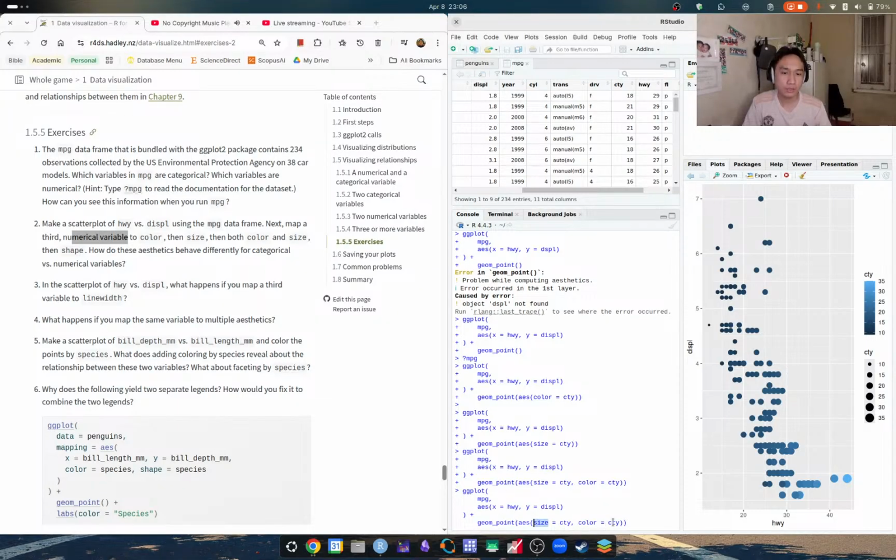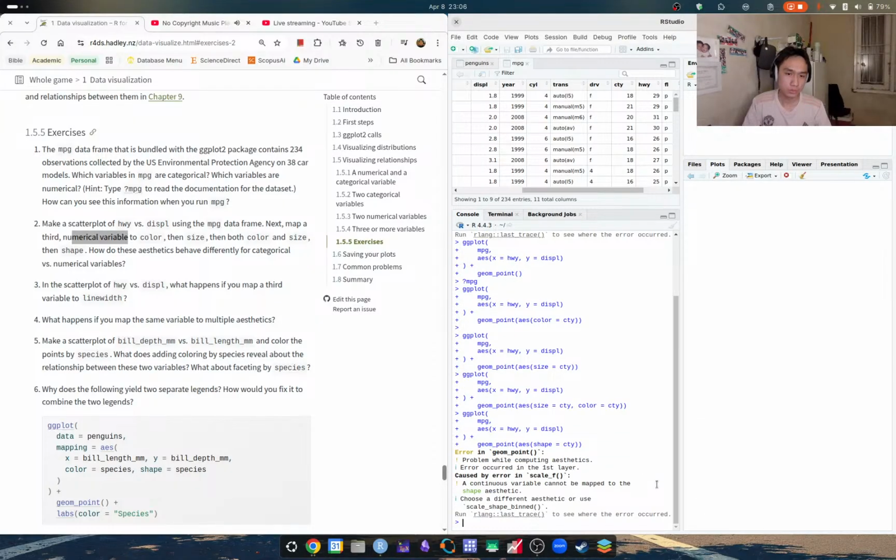Okay, what if instead of this we use it for the shape? Oh, of course, because when you put the shape argument inside the aesthetic for a numerical variable, it cannot do that because there are too many.